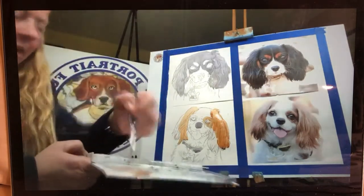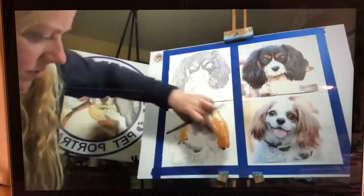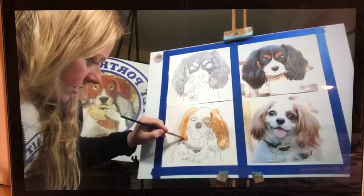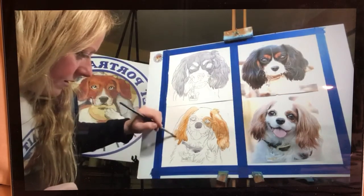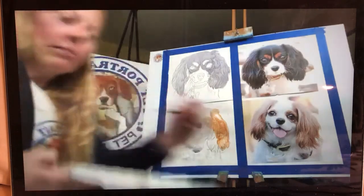Mix it in the palette so you can see what it looks like first. If it comes out and you're like, 'whoa, that's too dark or too red,' you take your little paper towel and just dab it — paper towel's your friend. You just dab it and that'll ease it up, and then you can build back on top of it. As long as you've got a nice little undercoating, this is just an underlayer right now.